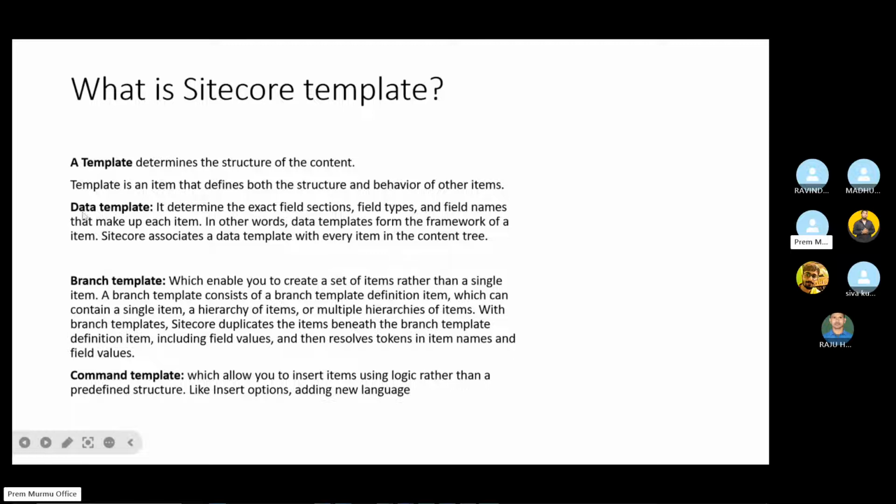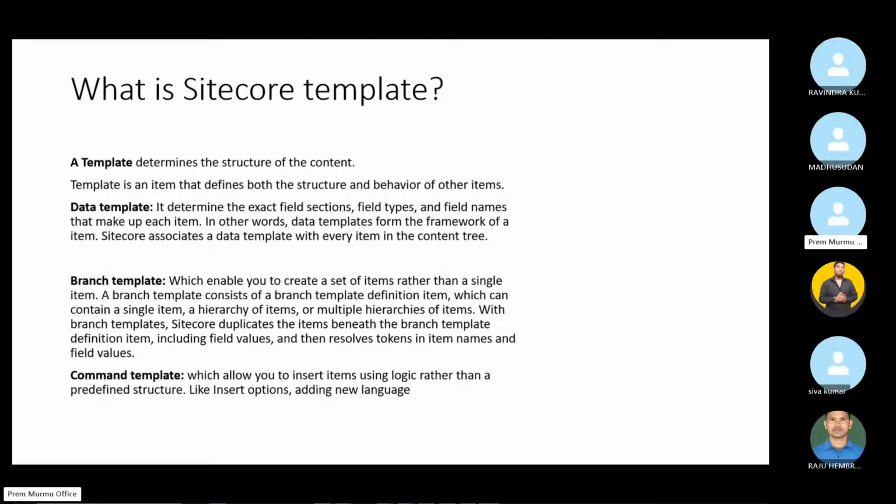We have the data template, the branch template, and the command template. Throughout this session we are especially going to see how to create a data template. Most of the time we are creating a data template, so we have to strongly know what a data template is, how we make it, and how we use it.